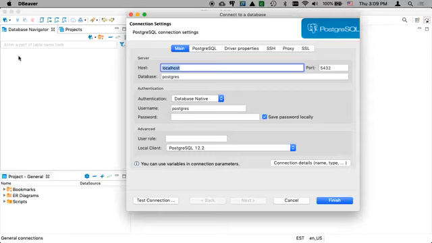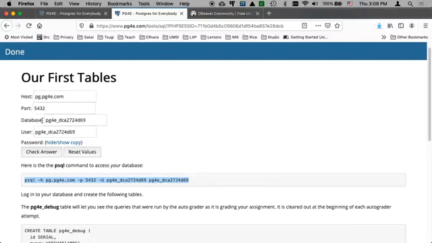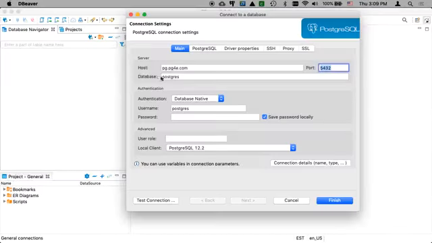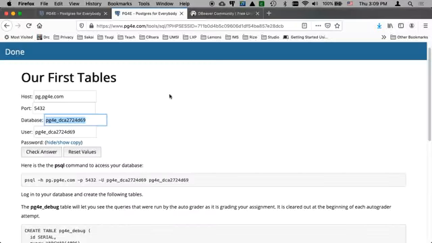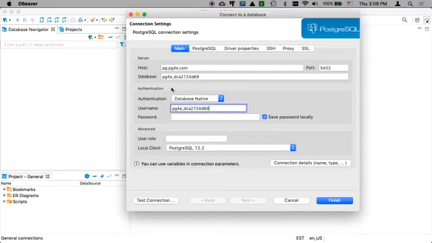So you're going to go back now to the data that you've got, and I'll show that to you in a second. You say pg.pg4e.com. That's the name of the host. The database name, we're going to have to copy and paste that back and forth. The database and the user are the same, so we'll do that and that. So that came from your assignment, and we can copy our password and come over here and put our password in, and that's literally all you need to do. Again, we're creating a client through which we can send SQL commands.